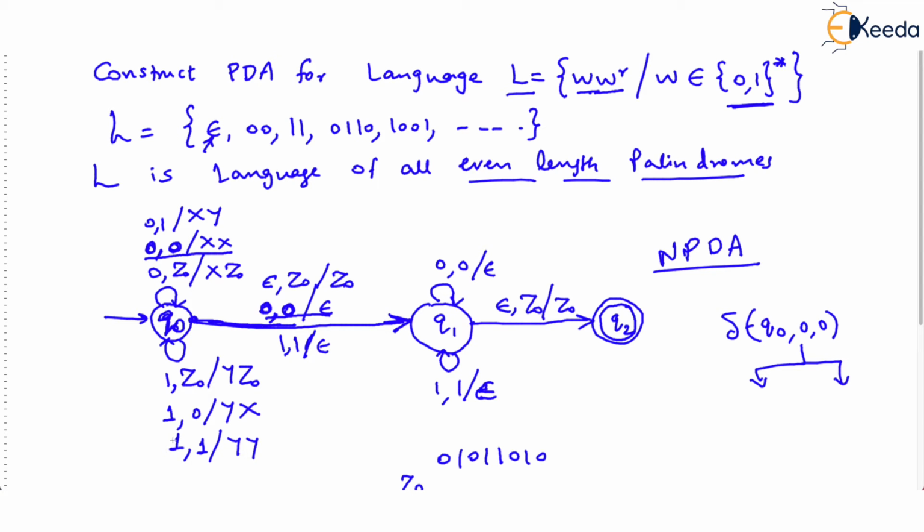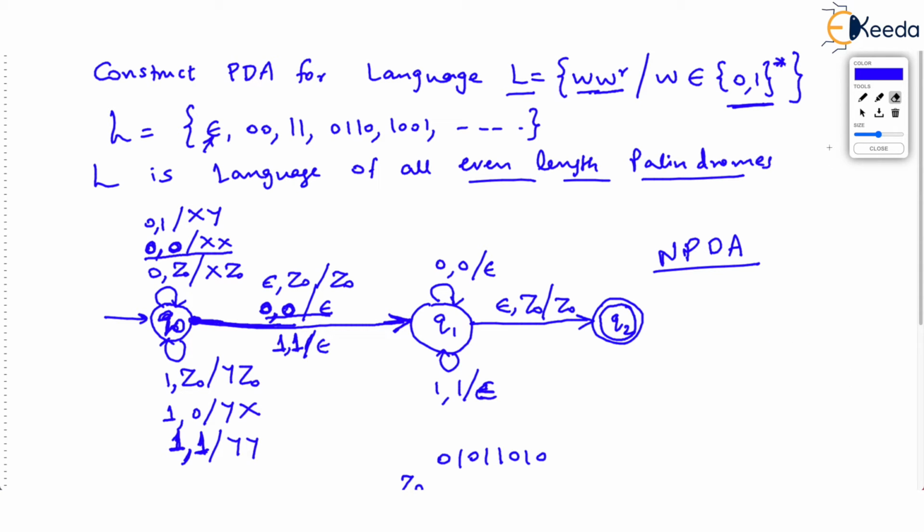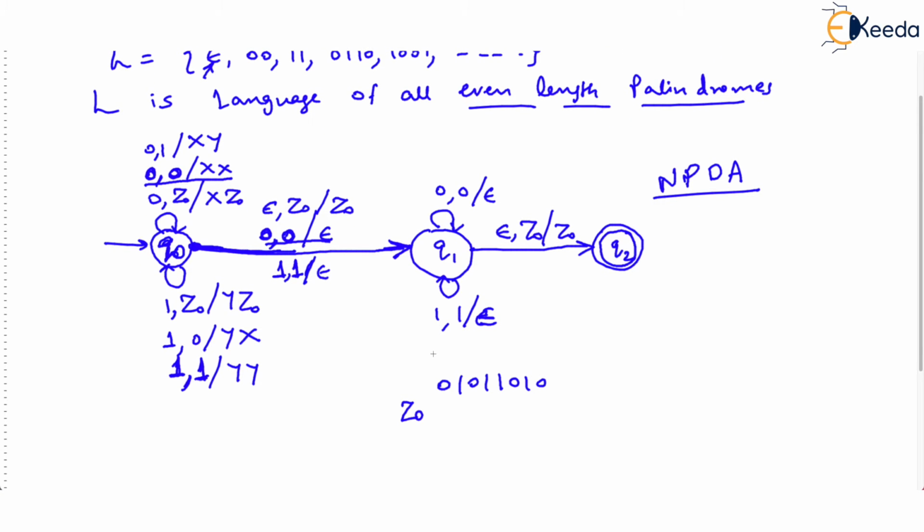Similarly, you can see 1, 1. Just check this, Q0, 1, 1. For the same state Q0 with the 1, 1 configuration, there are two results. So clearly this is an NPDA. Now what is the idea? In this slide I will just tell you the general idea, and then very quickly we will run through this PDA. But first of all, take the idea.